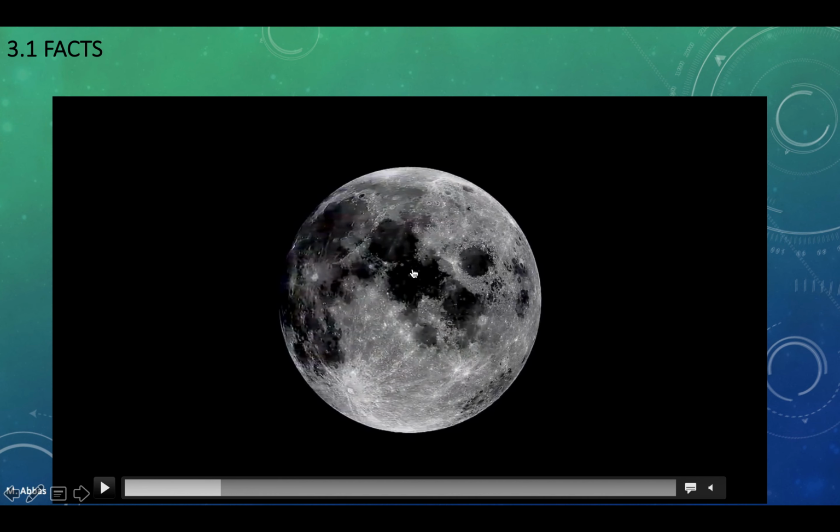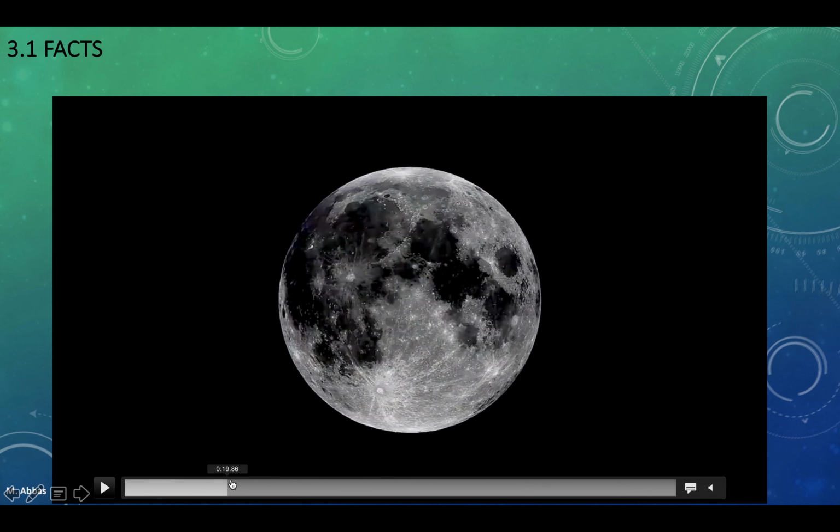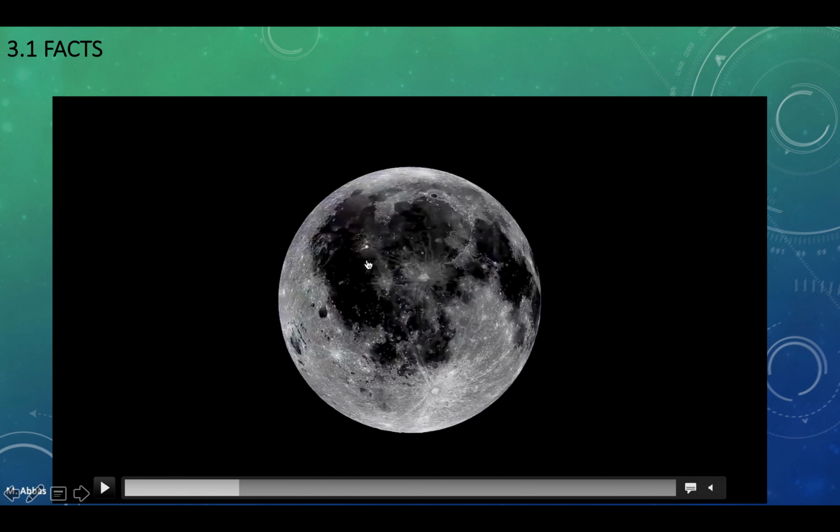These can be valleys, these can be lands that are covered by mountains, so the sunlight isn't able to shine on these areas, and so these areas aren't able to reflect back to Earth, and this is why we see them in darker colors.